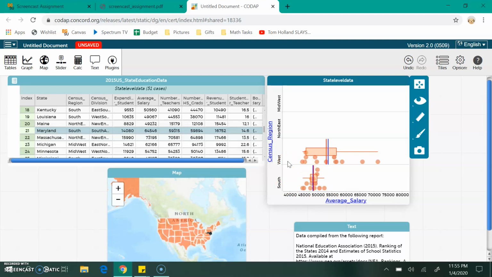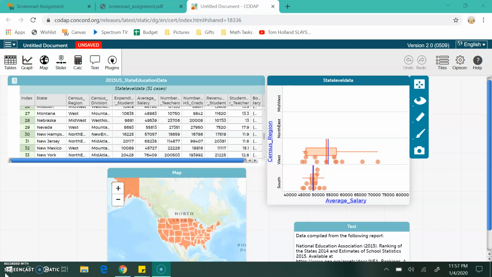I would say if I was just looking at the average salary for these different regions, that I would pick the West schools. I would pick these schools because you can see the mean is about $53,646, whereas the mean for South schools is $48,227. Obviously, the mean in the West is higher than the mean in the South, and due to that, I would pick the West to teach just based solely off of average salary.